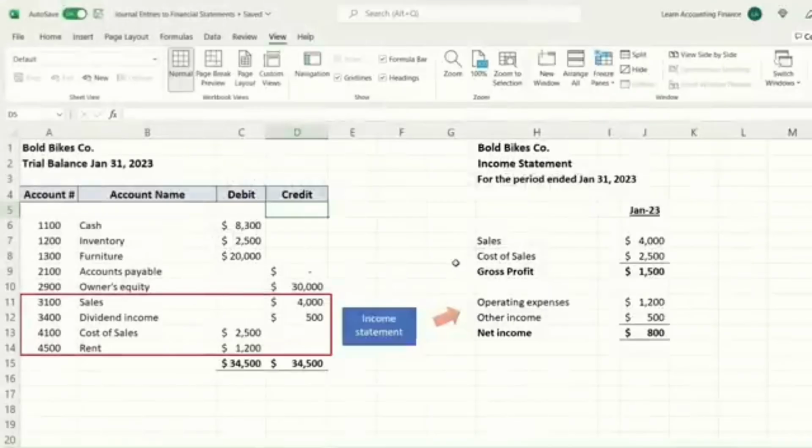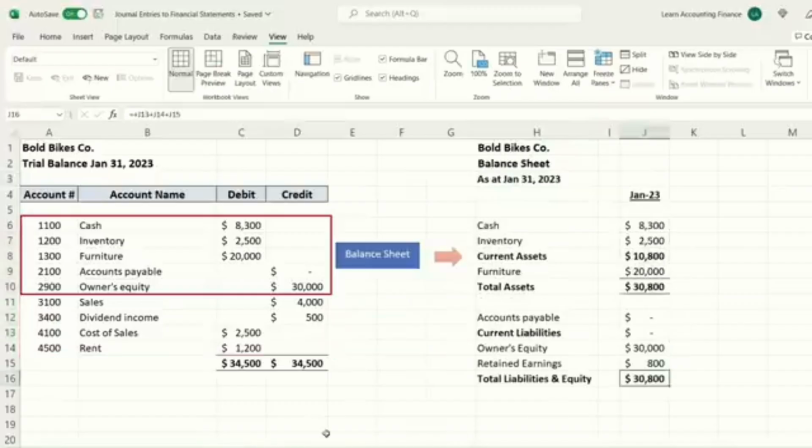Now let's look at the income statement. So now we will focus on the income and expense accounts in the trial balance, and those are reflected in the income statement as follows. Again, a very simple basic income statement. One important distinction between a balance sheet and income statement that we need to understand is, as you can see, the income statement is for a period, so it is a summary of the transactions for a given period, and in this case we are looking at the full month of January. So all the transactions that impact income and expenses for the month of January, we see the net result here.